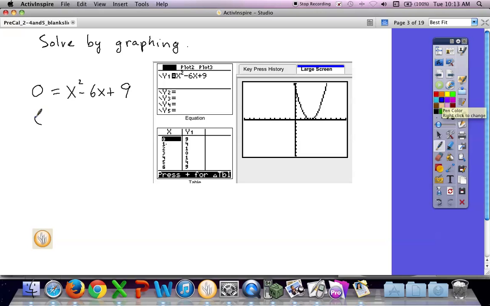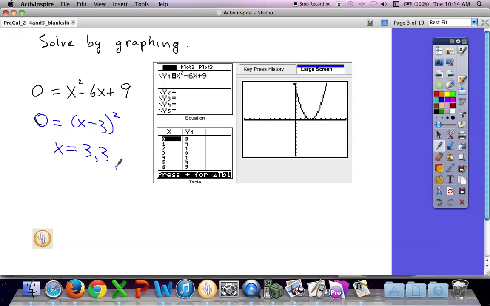If I had factored this, I would have seen that this is x minus 3 squared. And because it's squared, when x goes from less than 3 to more than 3, it doesn't change sign, because in either case it's going to be positive. So it's actually one number, 3, but it's there twice. So that accounts for both zeros.